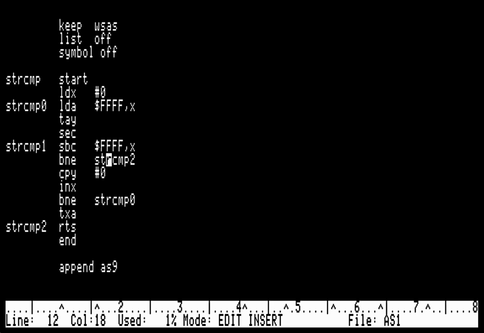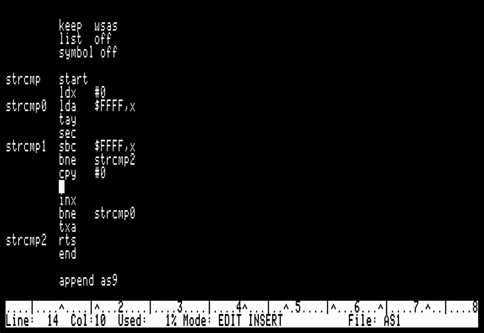They are equal. If they were not equal, we would just go down here and be done. They are equal, but what we compared was a null. All right, so if this is in fact a null here, then we want to just go to strcmp2.